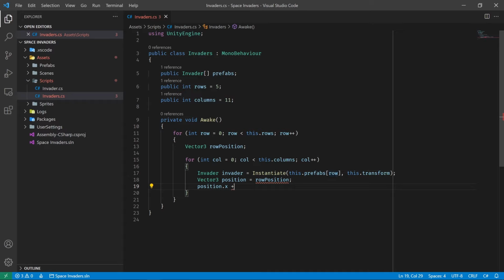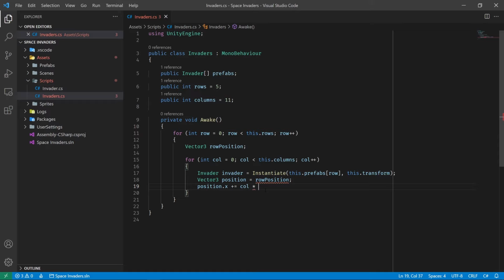So the columns refer to the x-axis, and the rows refer to the y-axis. So for our column here, we're going to change the x, say plus equals, and then basically we just need to say whatever column we're currently on, and then multiply that by some amount of spacing. So let's say there's 1 unit of spacing. So let's say each individual invader is 1 unit.